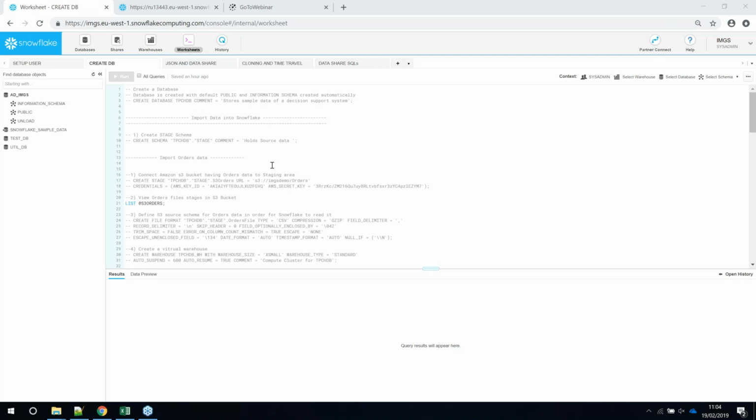Here you write your standard SQL queries, with which you can communicate with the databases, which are on the left hand side. On the right top corner you can see context variables which you can set for each of your worksheets, such as database and schema.